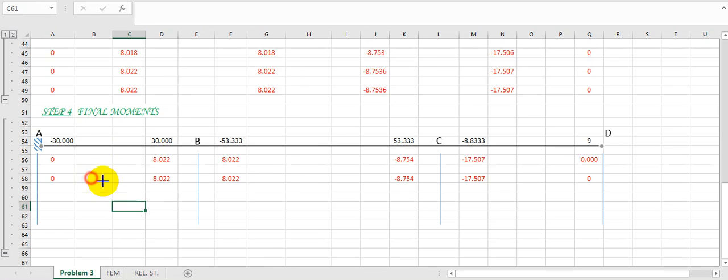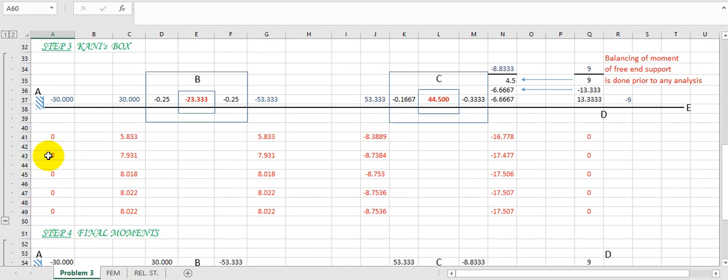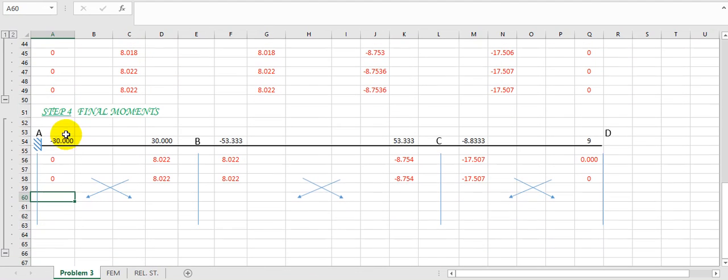You just have to paste them in cross directions. Alright, so what you have to do is bring this value here. Now just see that if this end was maybe a pin jointed end, since now it is fixed end. If this was a pin jointed end, you should not bring this value, because if it was a pin jointed end, you would have already balanced it here. Like we have balanced this joint here, we would have also balanced it here, and then you would have to keep this joint untouched. Then you don't have to carry anything on this joint. Everything that will be done would be on intermediate joints only.